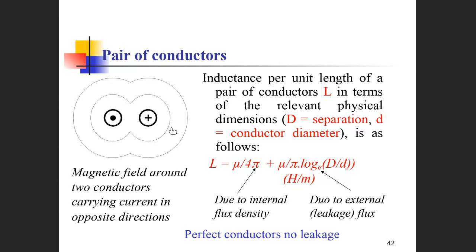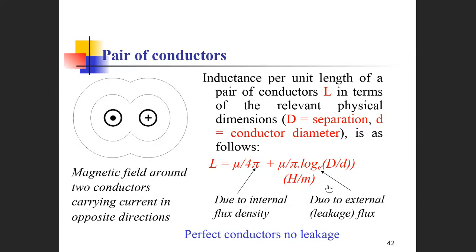One is in this direction, the other one in this direction. They are opposite to each other. So you can imagine that when in the air, you can analyze the flux surrounding the wires for an infinitely long pair of wires close to each other. One can analyze the circuit to get the inductance.